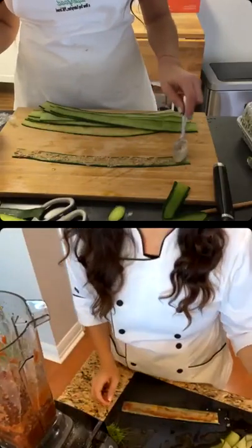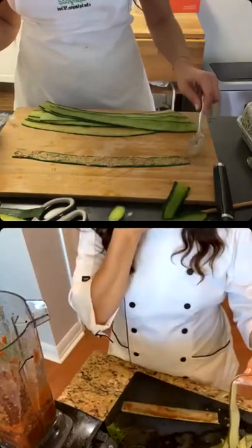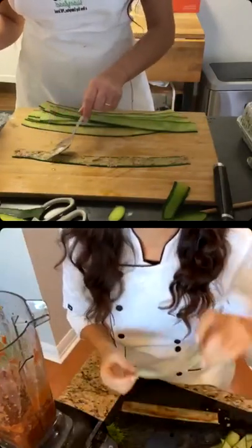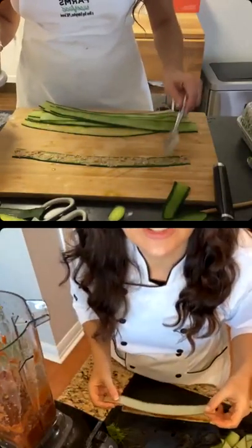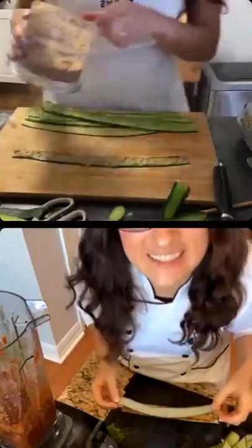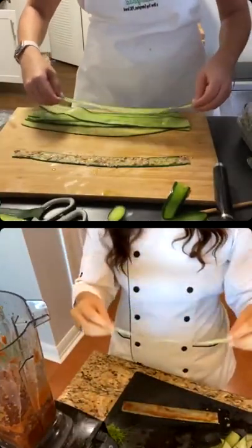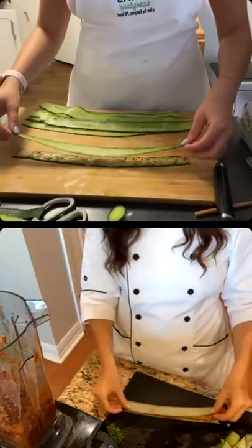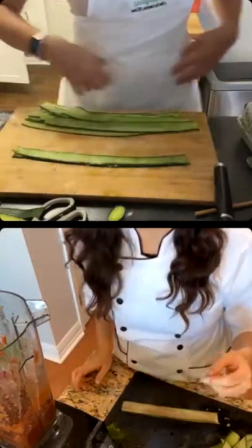Someone asked what we're making — it's the raw vegan lasagna rolls from Lissa's Party Food e-book, currently in the bundle. That looks so good, Yelena. Is that the perfect thinness? It looks good. And then you take another one — we double it up, because it's like lasagna, so you put the second strip on top of that one. And then add tomato sauce.